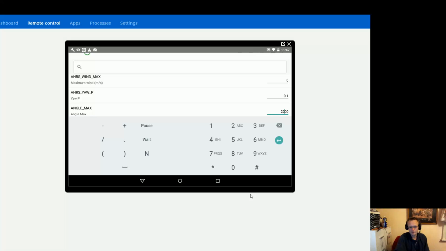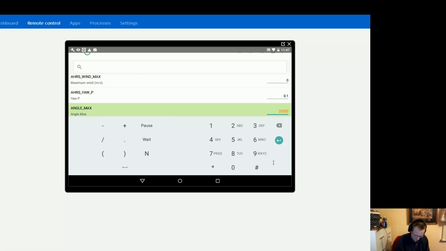So I'm just trying to find where it was, or if I actually... no, sadly I didn't save the value, so we'll do a quick read down here for a moment. So angle max is 3500.